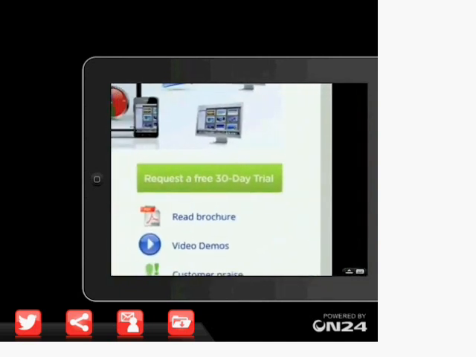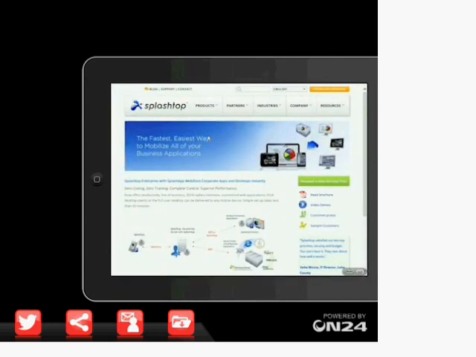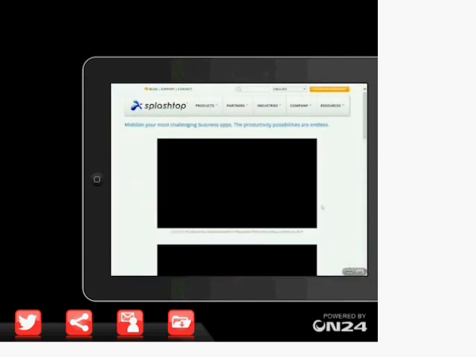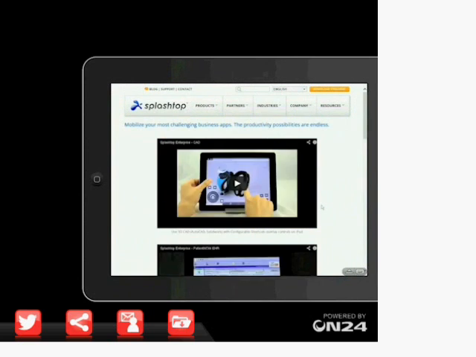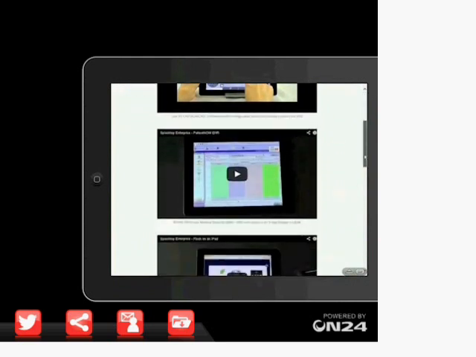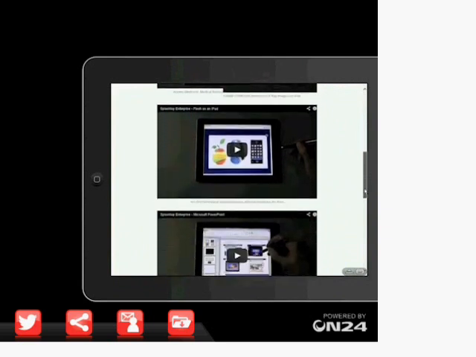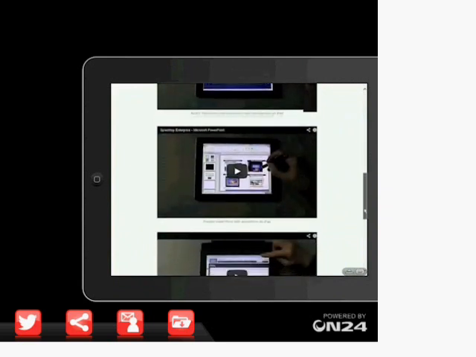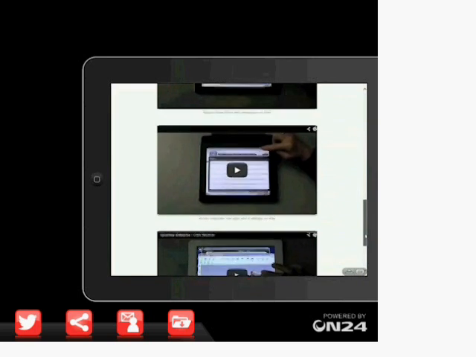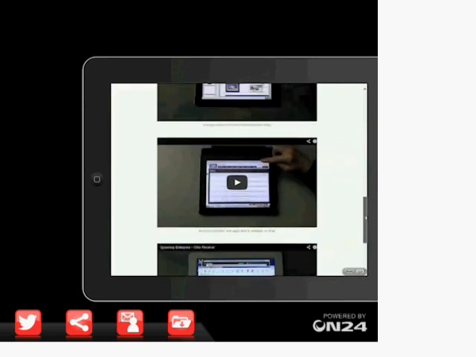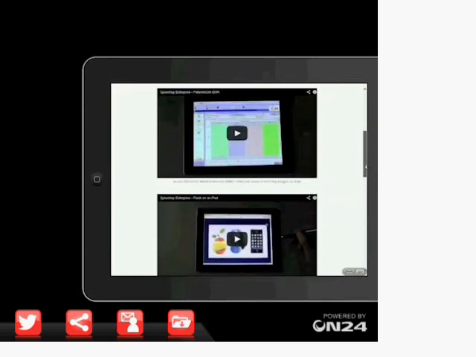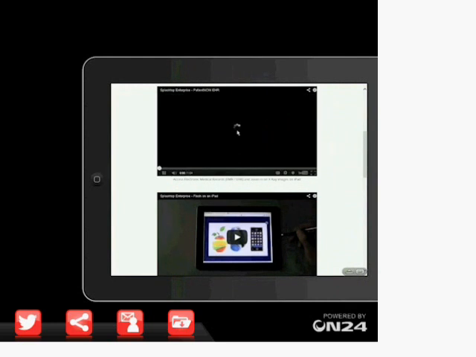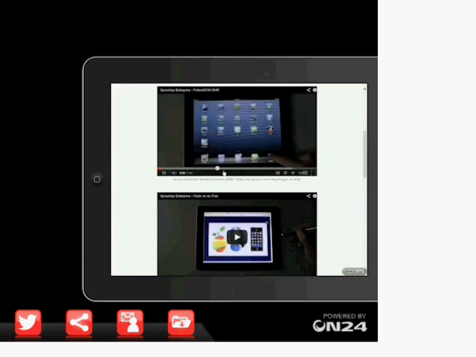We have a section that's dedicated to videos of how Splashtop is used. There's that link there, with a variety of different business applications. So the ones that we have recorded, there's Splashtop being used with a CAD application with the joystick control, which allows you to move around, a healthcare application, how Flash would render using PowerPoint, which we just did, what a .NET application might look like, or even logging into a Citrix Receiver desktop.